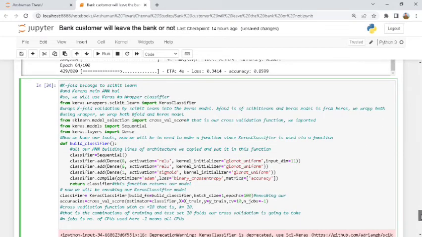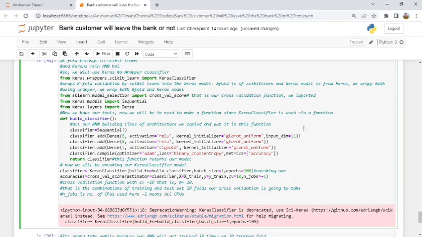So now we have the tools. Now let's build a function, since KerasClassifier is used via this function. We build this classifier the same way we built our artificial neural network. We compiled it with the same optimizer algorithm and everything, and we return our model. Now we have taken this KerasClassifier and given it the global classifier name, so it will be a new classifier which takes the build classifier function as input, with batch size 1, cv 10 and n_jobs minus 1.